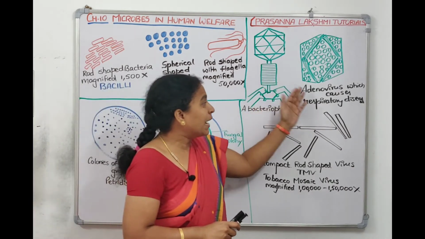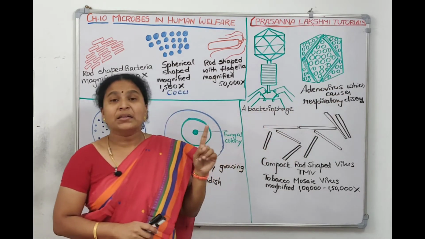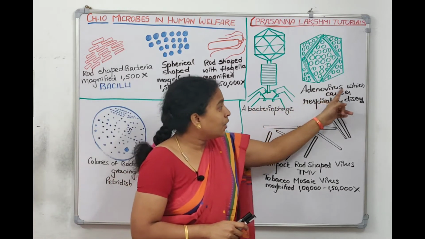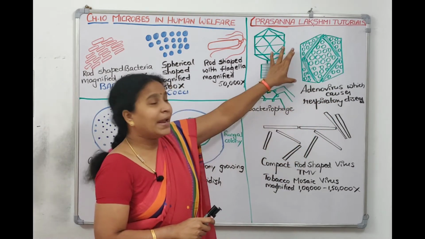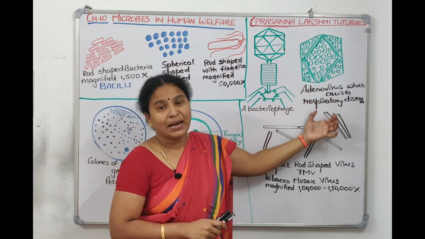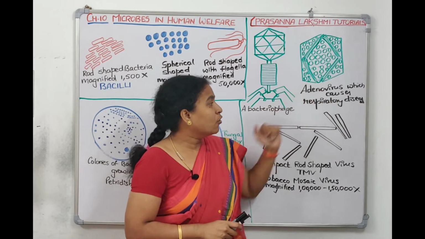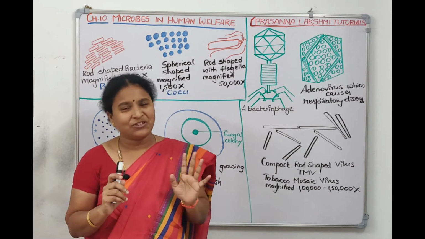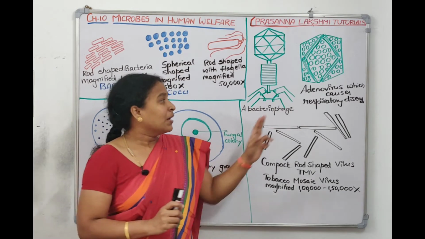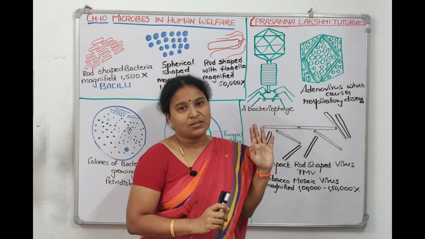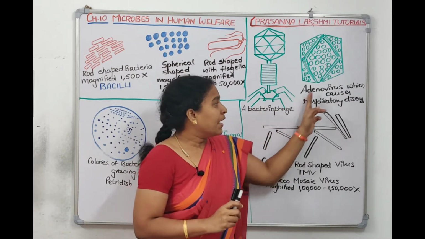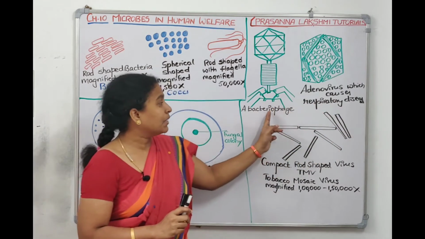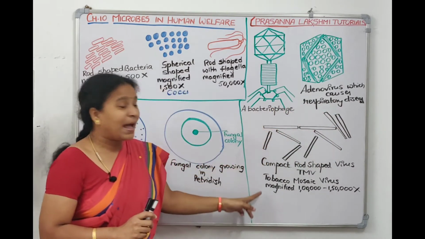Now this is an adenovirus. Adenovirus, it's an animal virus. This is a bacterial virus. This is adenovirus, right? It has only a head like structure, it doesn't have the body and tail fibers. Virus means poison, viruses are not beneficial, viruses are dangerous only. Now this adenovirus, what does it cause? It causes respiratory disorders. Now we have seen a bacterial virus, we have seen an animal virus. Now let us see a plant virus.